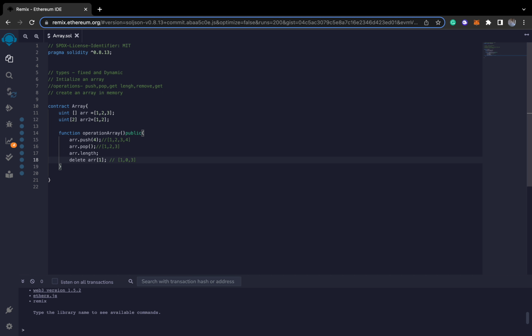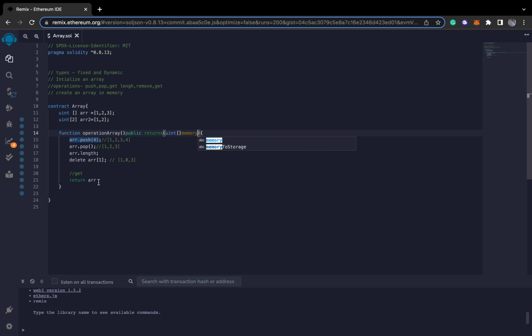So these are the operations, and there is one more, like get. Basically get is nothing but you need to return your array, and I'll just add here returns int memory.